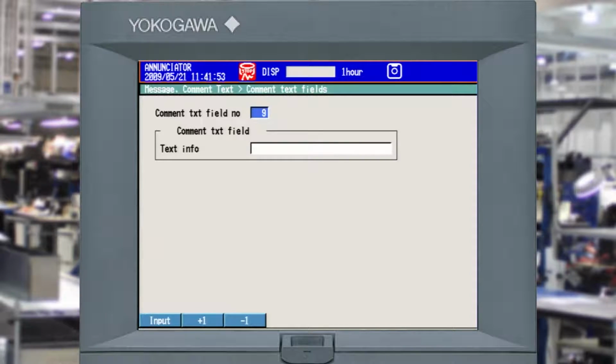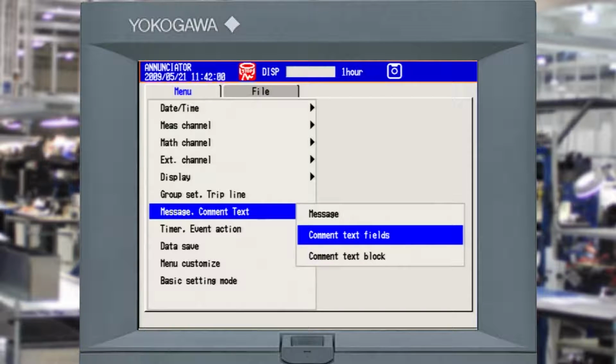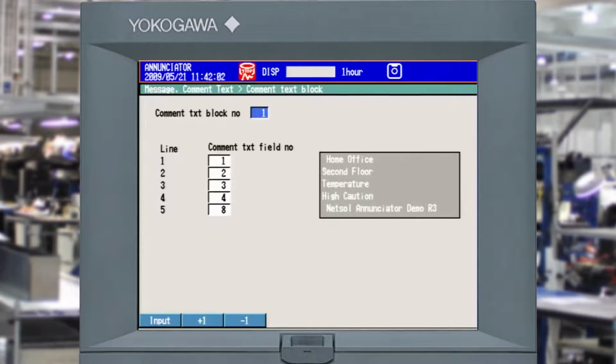These comment text fields are essentially reusable lines of text that you can then group together in what's called a comment text block. These comment text blocks can then be assigned to specific alarms you're trying to annunciate. So in this case, for the first comment text block, I've chosen to use comment text field number 1, 2, 3, 4, and 8.